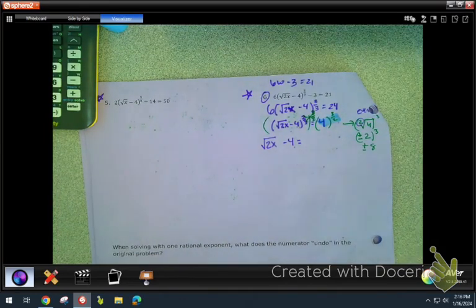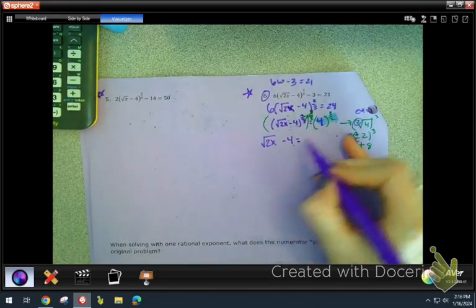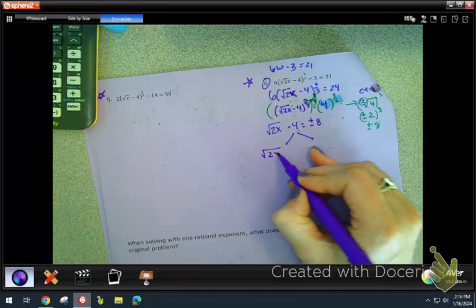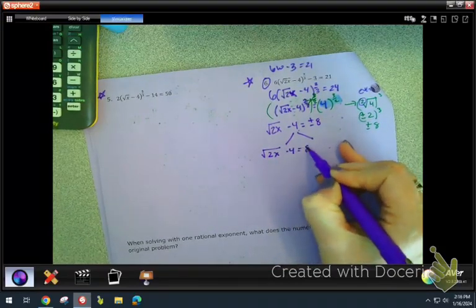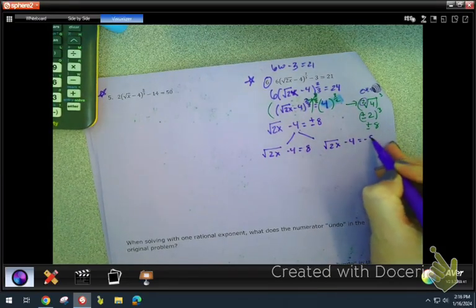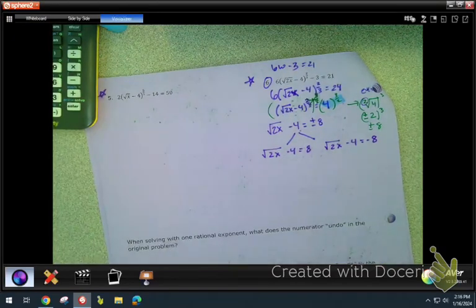So this is particularly a problem where I want you to separate it into 2 equations. Square root of 2x minus 4 equals, I'll write it once up here, and I'm going to do this. I want you to look at square root of 2x minus 4 equals positive 8. I want you to look at square root of 2x minus 4 equals negative 8. Like that. Okay? Just splitting that into the 2 equations is really important. So please do not just put plus minus in front of your answer and assume that it's right. It's not going to be right. Okay? You got to separate that into 2 different equations.